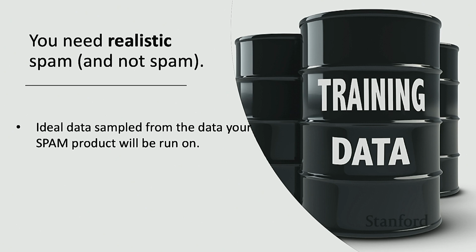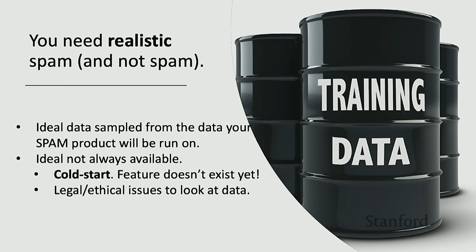So let's say you want to decide what is spam or not. Ideally, you want a data sample from the data that your spam product will be run on, right? You want your data to be somewhat close to the final test data. You don't want to just collect some spam data from 30 years ago and use it to train something that won't work these days. But sometimes this is not available because you never know what spam emails will look like 10 years from now, so you have to make some sacrifice.